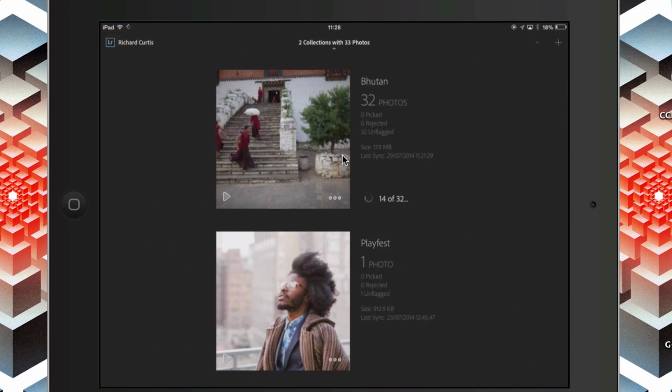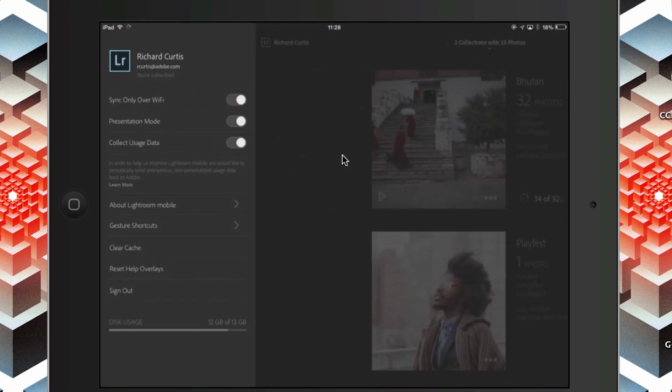Now obviously, if you're downloading content, you really only want to be downloading on a Wi-Fi network unless you have an unlimited data plan. So you need to obviously tell Lightroom Mobile only to synchronize when you're working with Wi-Fi, not a 3G network. And that's really easy to set up. Inside the badge, you've got a menu option here which is sync only over Wi-Fi, and you can see there it's currently set to on. If I turn that off, it will synchronize both 3G, 4G and Wi-Fi whenever it gets a connection. So I probably wouldn't do that if I were you. I'll probably keep that to Wi-Fi.